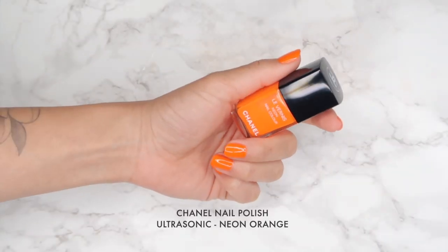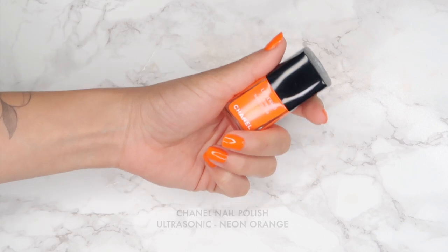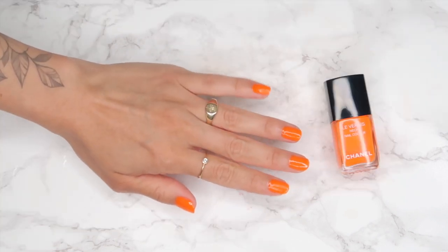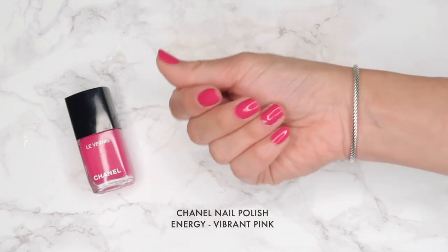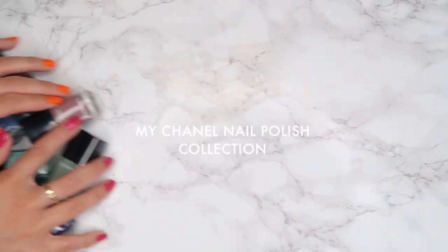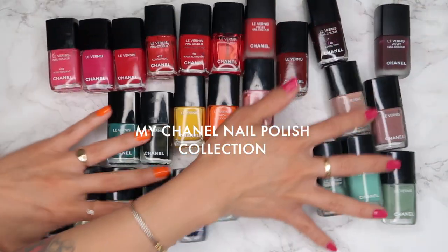I hope you find these tips helpful. I have been doing my nails at home for so many years now. It's actually very rare that I even go to the nail salon because I feel like I could just easily do it at home myself. And it's kind of therapeutic for me. So I hope you find these tips very helpful and that your manicure will last.